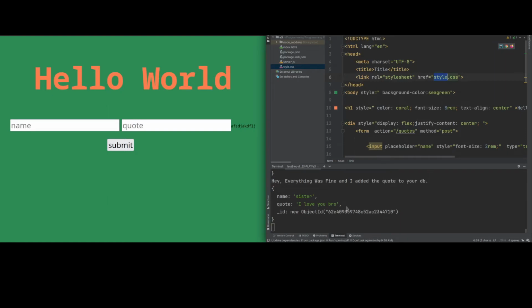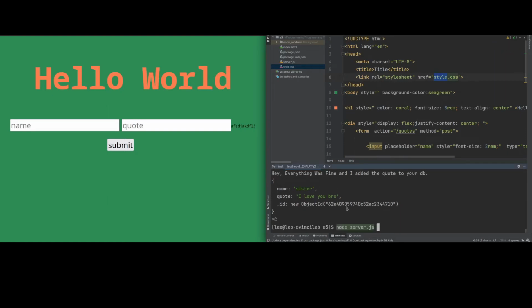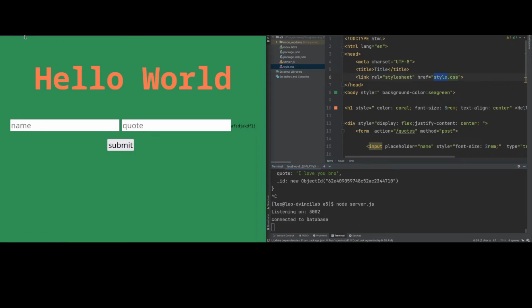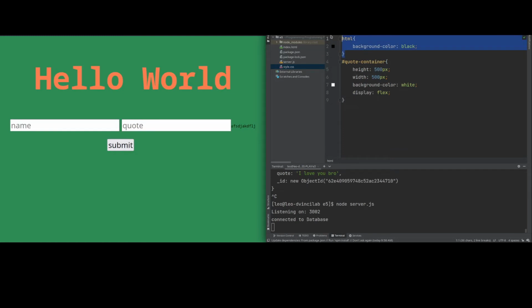Oh, I have to... okay. I think I have to restart the server, of course. Well, that didn't work either. Thought that's what I needed to do. Okay. Why isn't this working then? I've got my style sheet referencing style.css, and this is style.css here. I'm bamboozled. Why isn't this working?